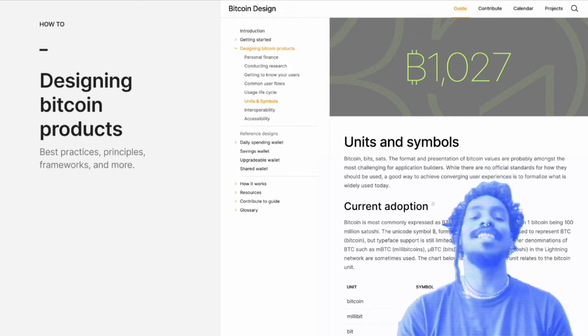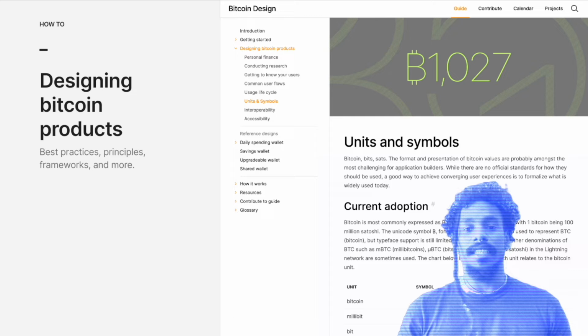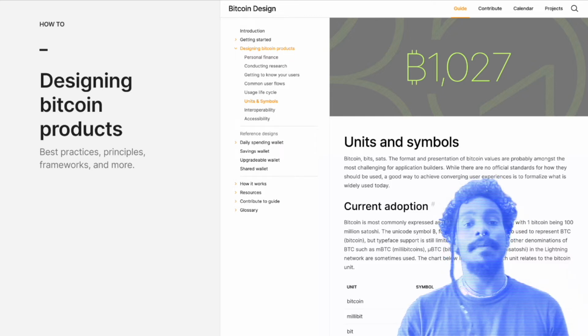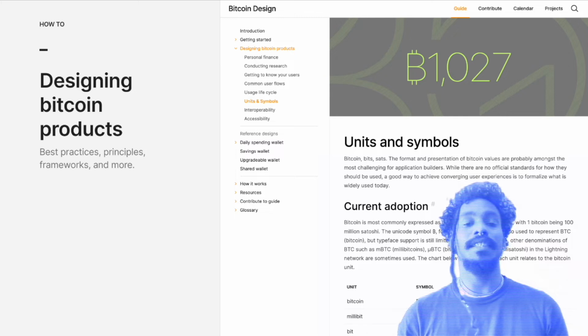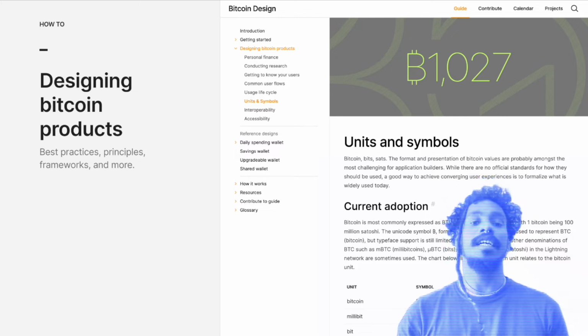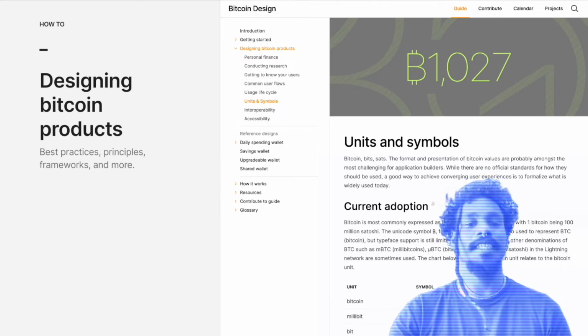One of my favorite pages there is the interoperability page. It's super important. You're designing open source software and you want them to be able to talk to you. You want different wallets to be able to talk to one another. You want someone to be able to send from their wallet to another branded wallet. Interoperability is super important. So that's something that I reference quite a lot myself.